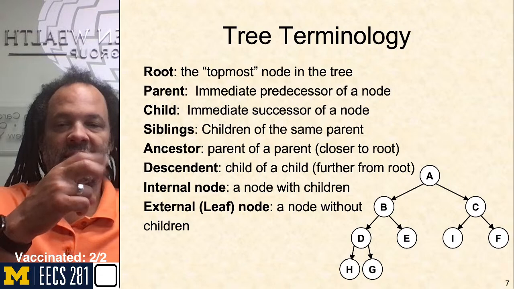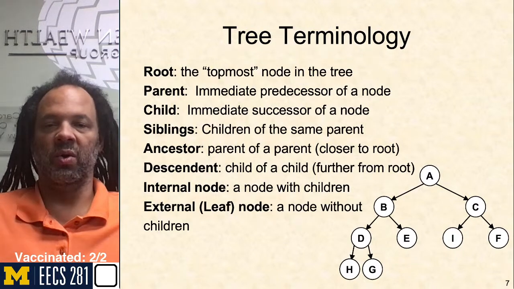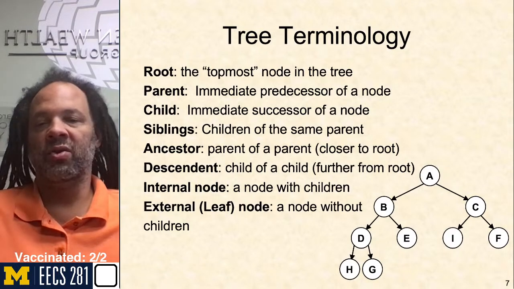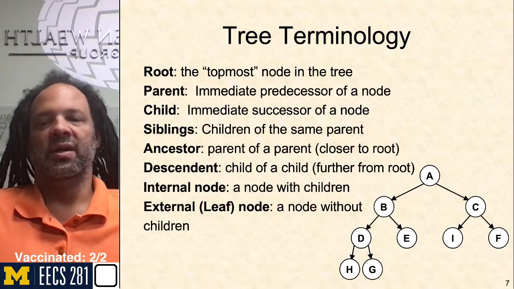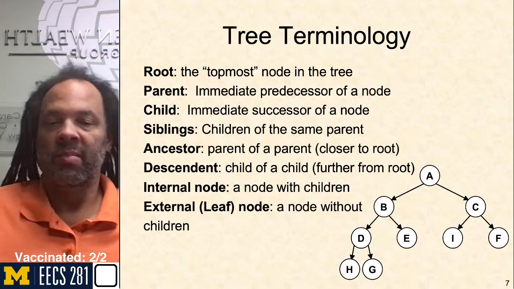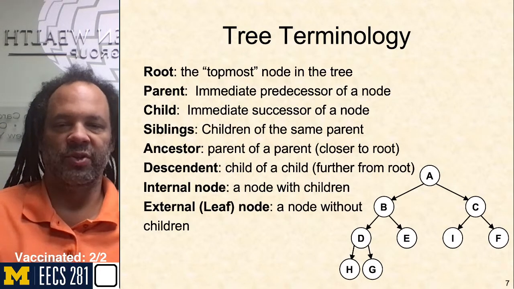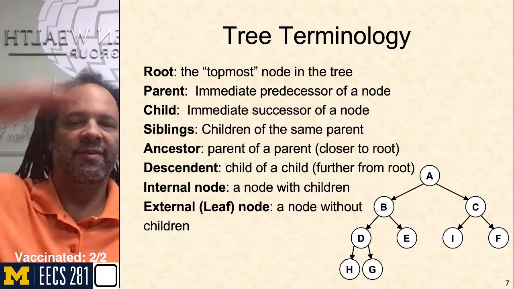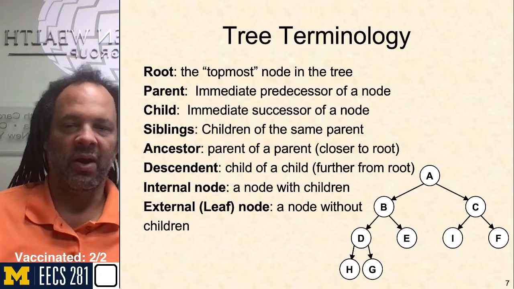We see ancestor and descendant. So an ancestor is anything that is closer to the root than some node. So a parent is definitely an ancestor, just like in real life. But so is a grandparent or a great-grandparent. Those are ancestors, whereas descendants are something that is a child of a child in some cases, or it could just be a child. So a child is a descendant of a parent, but we do generally think of this specific relationship, parent-child, as the one-step version. The multi-step version here is covered by ancestor and descendant. So anything above would be something like an ancestor, and anything below we can see there as a descendant.